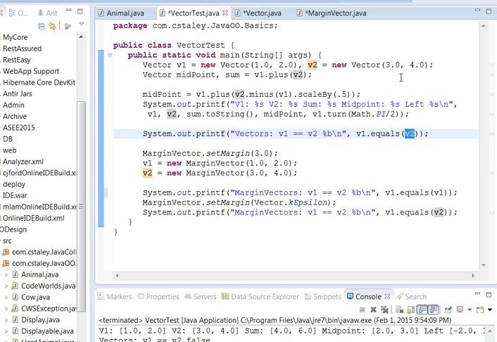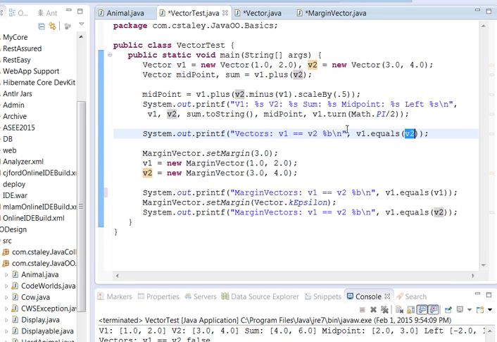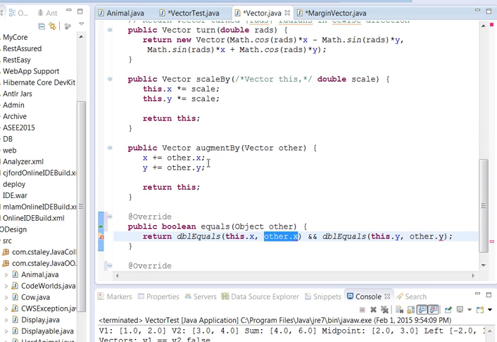But now the compiler is griping that we can't refer to other.x and other.y for that matter. I guess that makes sense since object has no x member, but we are really passing margin vectors, or vectors. They really do have x members. That's what we passed over here in vector test, after all. So can't we get to them? No, we can't. At least not via an object reference.